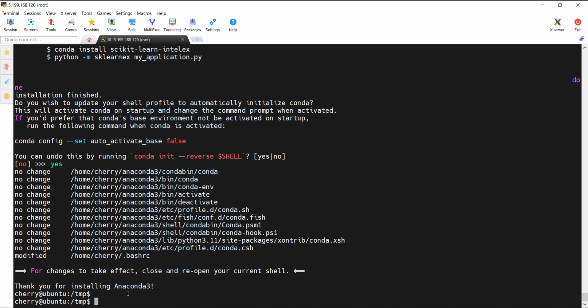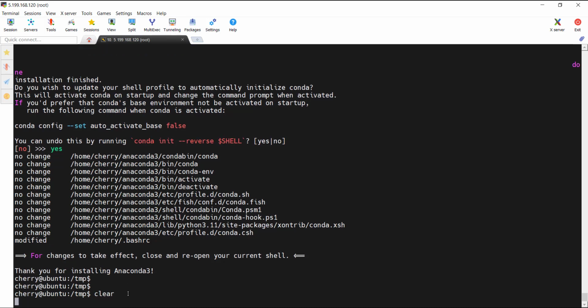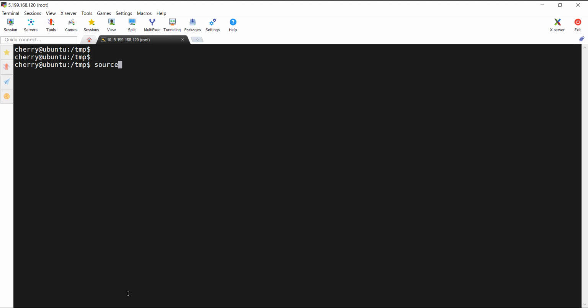So we need to update the current shell session to ensure that the Anaconda environment and its commands are available for use in the current terminal session. And to do so, we can run the command. So I'm going to clear the screen. So to do so, we're going to run the command source, followed by the bashrc file.